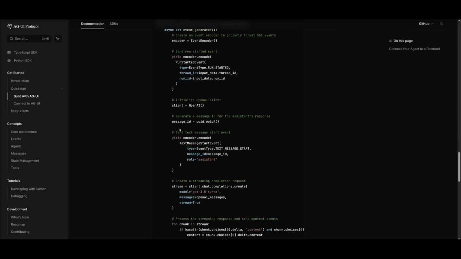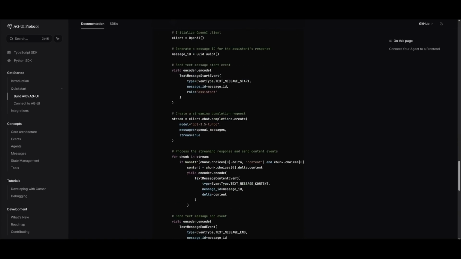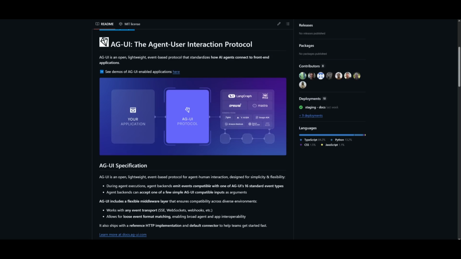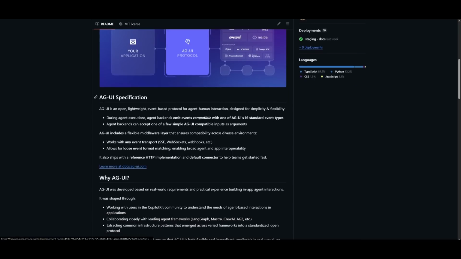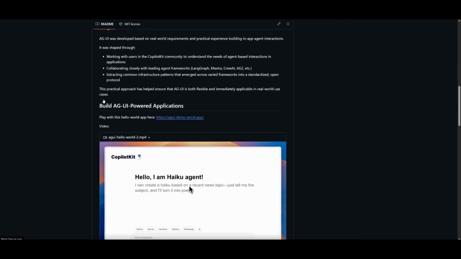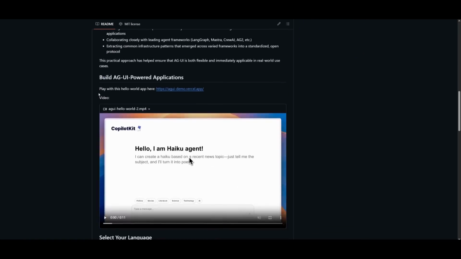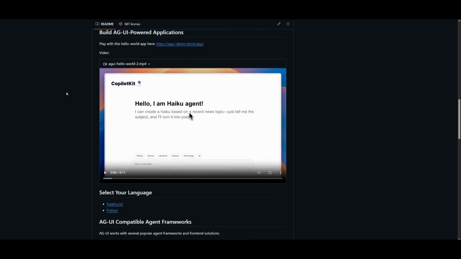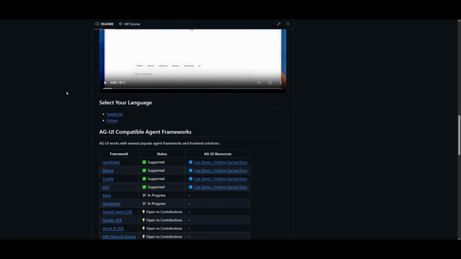So I definitely recommend you taking a look at this so you get a better idea as to how you can build with AGUI. But that's basically it, guys. This is just the tip of the iceberg, and it is something that provides so much more as this is a standardized protocol for building real-time event-driven agent interfaces with minimal effort. As you saw, it enables seamless integrations between your AI agent and different modern front ends.